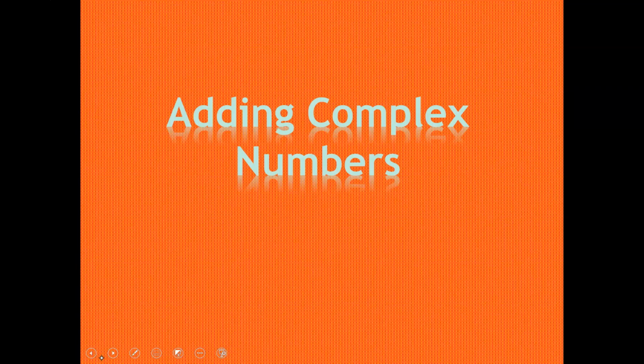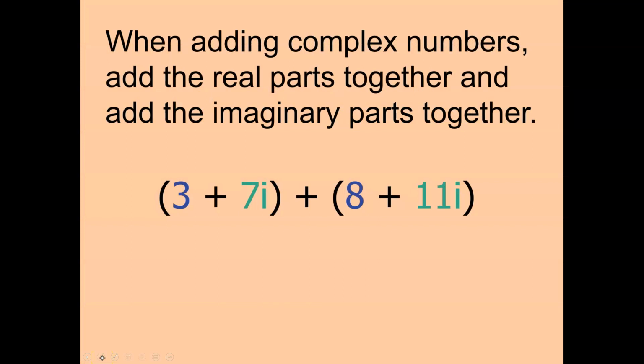So let's get to the adding of complex numbers, all right? So think back to when you were adding, really when you're combining anything, you always add like terms, okay? So it's kind of like a matching game. If they do not match, you cannot add them together, okay? So you could not add a real number to an imaginary number because they don't match. But you can add an imaginary number to an imaginary number, and you can add a real number to a real number. So what does all that talking mean, okay?